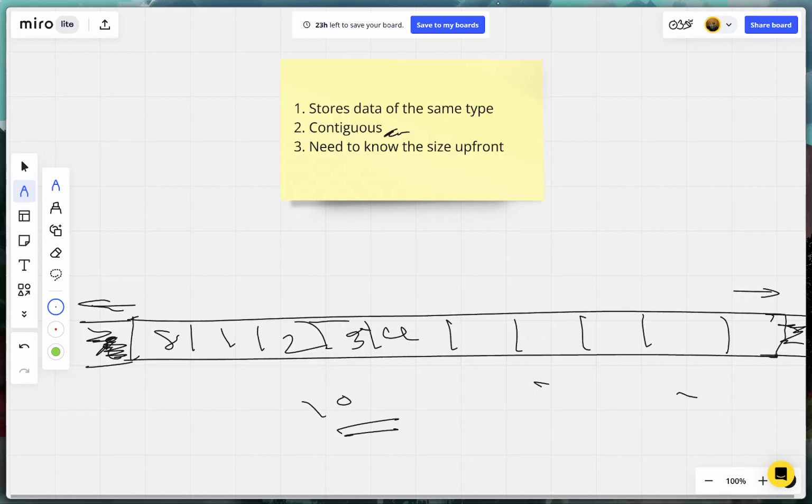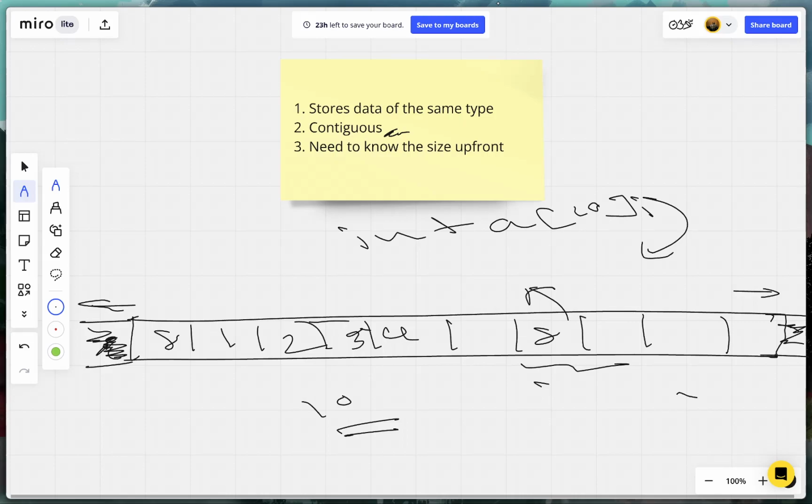One advantage is that you can access elements in any cell quickly. You don't have to go through the cells one by one to access a value. Let's say this array's name is A, and we have an integer array of size 10 with the values here.